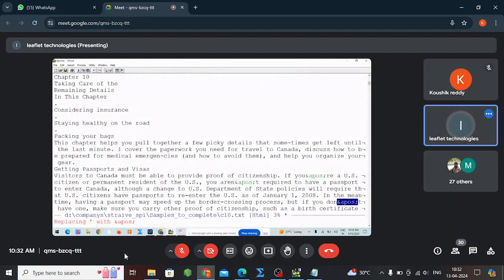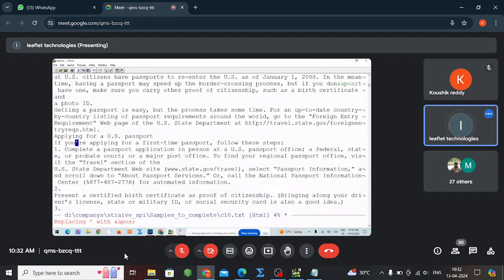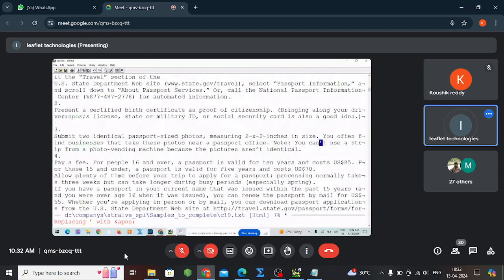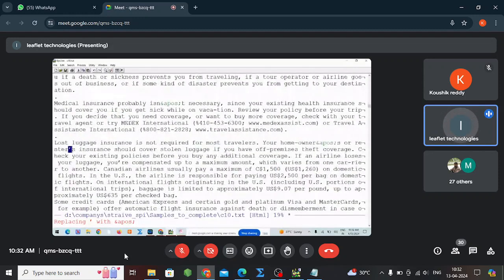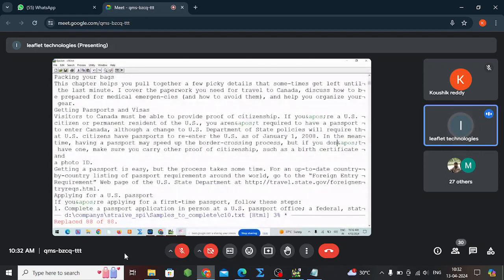It's replacing. Use the spacebar, comma, spacebar, comma, spacebar. See, it's replacing perfectly. So directly you can use Shift 1. Okay, and save the file. Control X, yes.